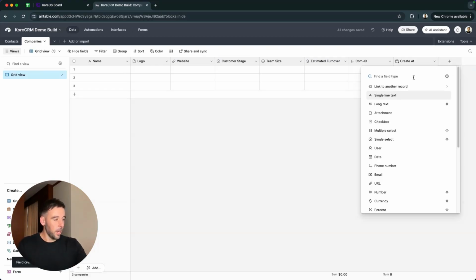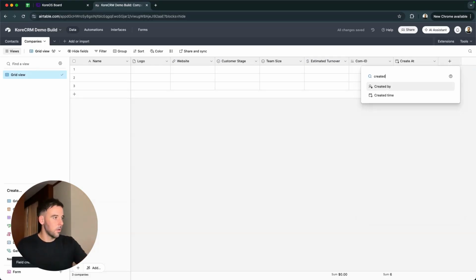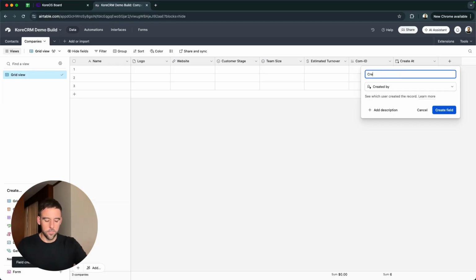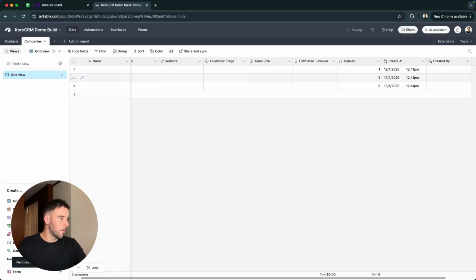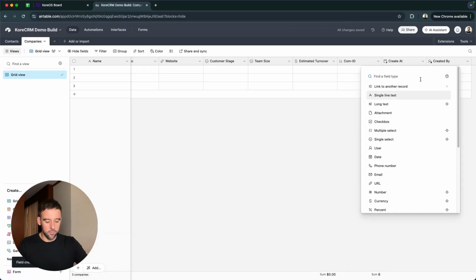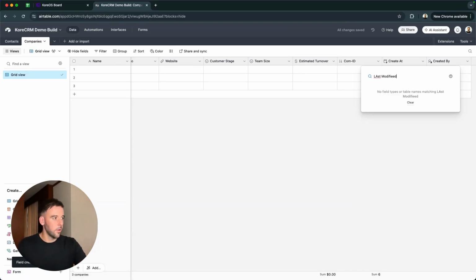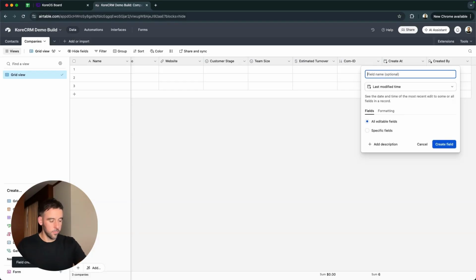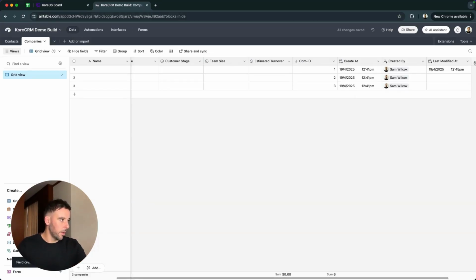Then we're going to have created by. And then we're going to have last modified at, and last modified by.